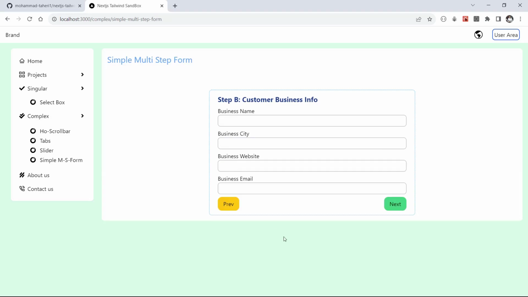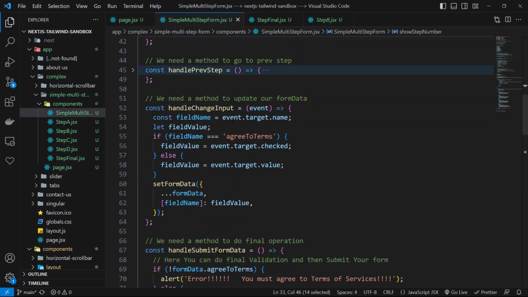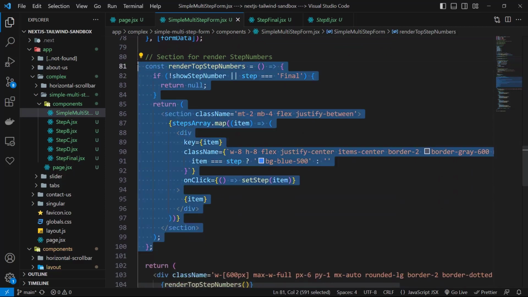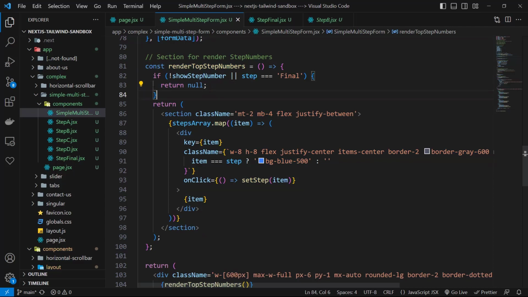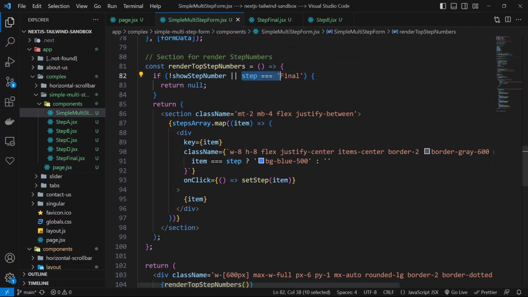And also let's go and check it again. I will pass it true again. And let me show you what is happening. So inside of the function, this is the function that renders that section of step number. So here first we say that if show step number is false or a step is not final, return null. So because it is false, this condition would be true and we will return null. We don't see anything. That's good. But this time we are sending true. So this is true and it will check that if a step is final, return true, else it will return this section. So on a step of final, we just return null.